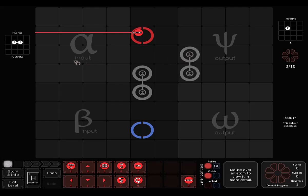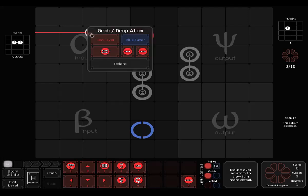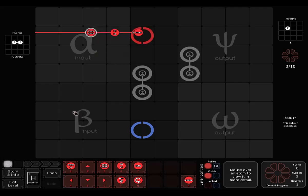Do I have to be on? You know, I don't know. Let's find out. Alright, first things first, we gotta pop a guy in. And then we're gonna grab it. Pick it up. And then we're gonna... We're gonna come down this way immediately. And then we're gonna spin it. Because I think I want to line it up this way.